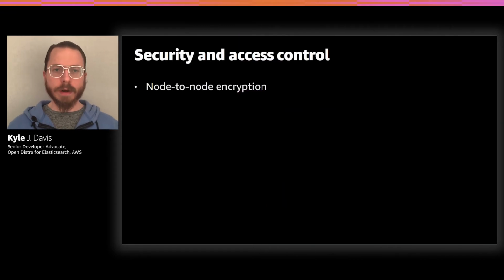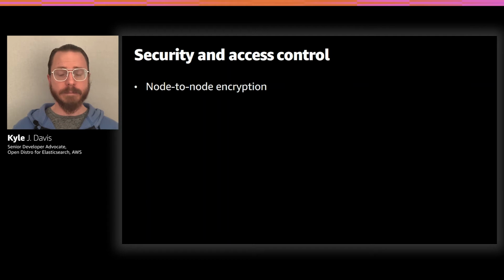So one of the core things we have is security and access control for Elasticsearch and Kibana. First up, you have node-to-node encryption, and you may have heard the idea that everything that we do must be encrypted if it leaves the machine, and we really take that to heart. So, being a distributed search engine, Elasticsearch has a number of different nodes, and those nodes can communicate with our security plugin in an encrypted fashion.